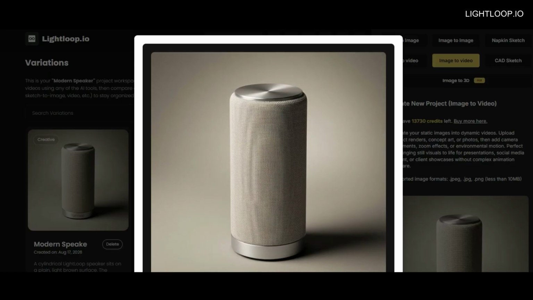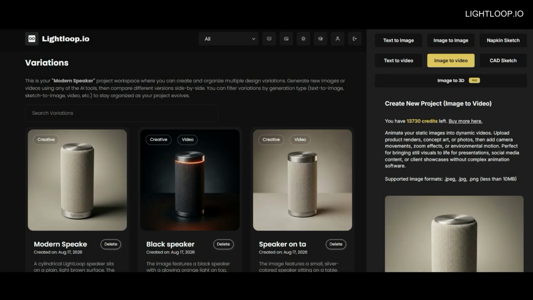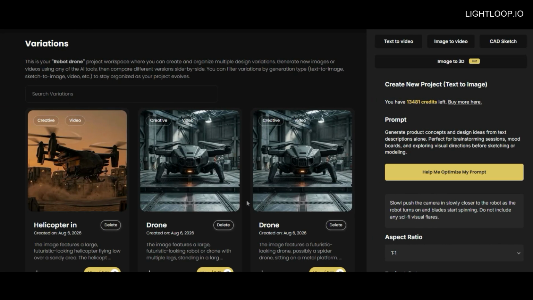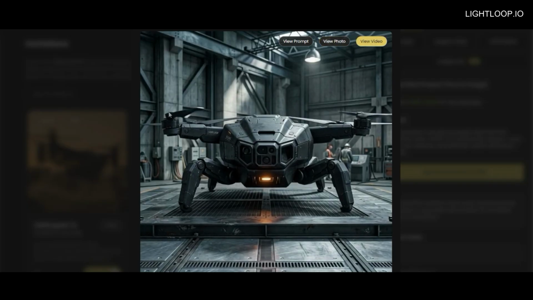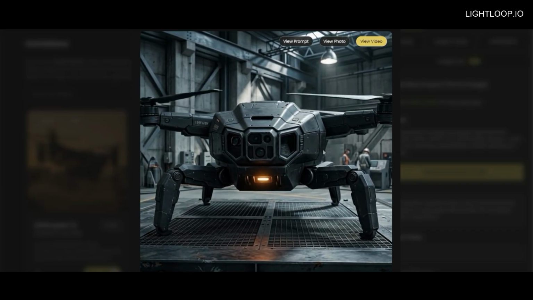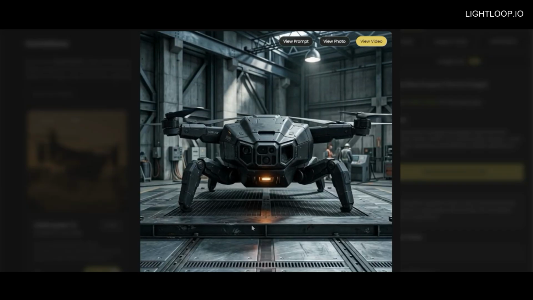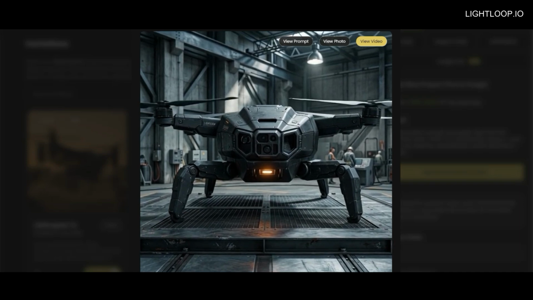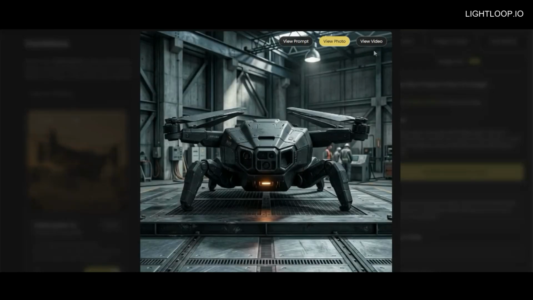Okay, so far we've been working with a pretty simple product, but the same steps apply for more complex products as well, like this industrial machine that you see right here. Now, in this case, when we generate the video, we would need to include instructions for both the camera movement and the product movement itself, because unlike the first product, this product can actually move. And in this case, let's imagine that I do that, and then the AI video generator takes this in a visual direction that I don't like.